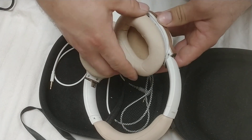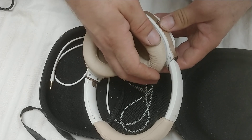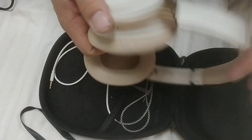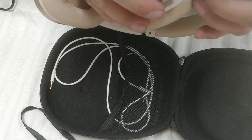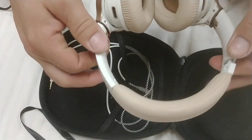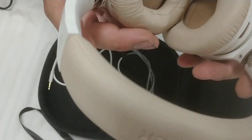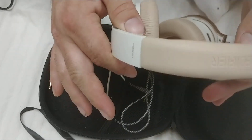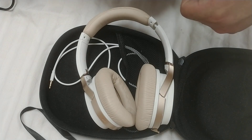Pop the cover back on — it might line up both ways, I don't know — but there we go, that side's fixed. Don't go ham, but it'll fix it. The real true fix would be replacing this with the factory piece or a 3D printed piece. So there you go, good luck. Hopefully that fixes your headphones — go out there and get something fixed.